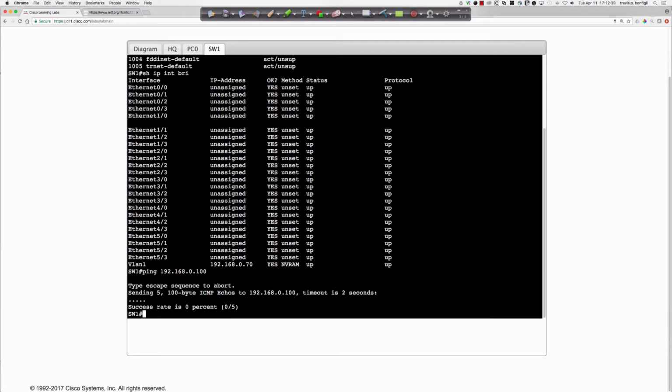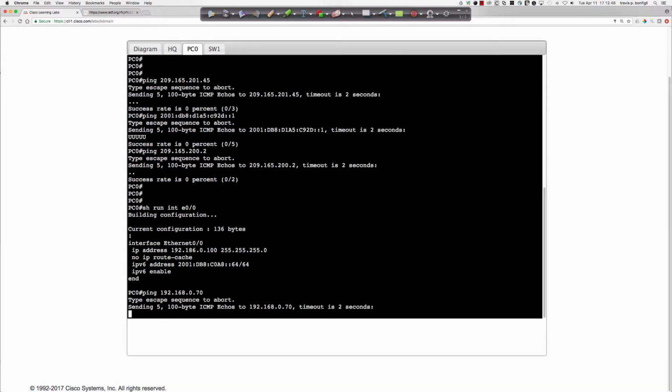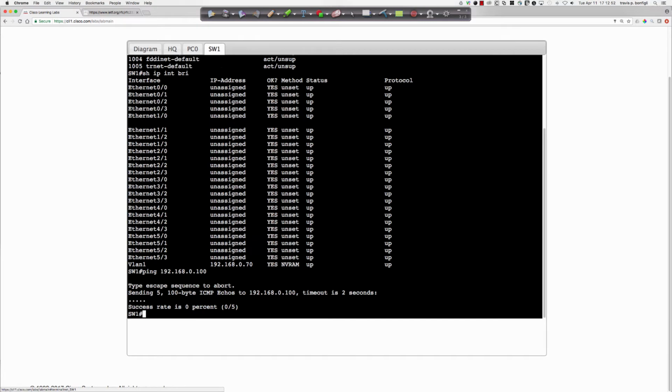And that's interesting. I can't even ping the PC. Let's see if I can ping from the PC to 192.168.0.70, which we're listing as the VLAN 1 IP of the switch.